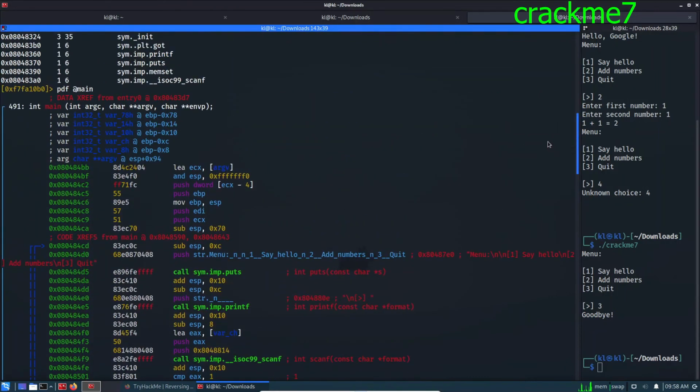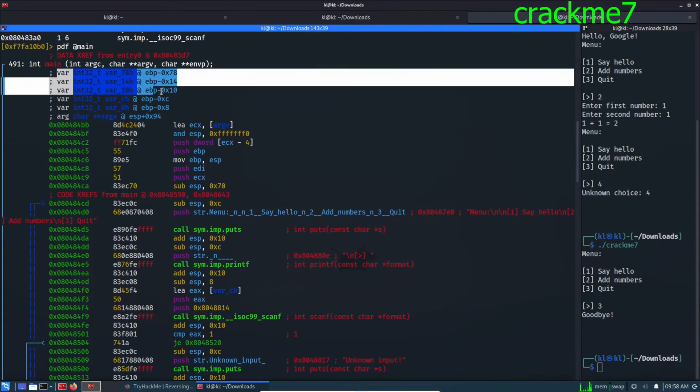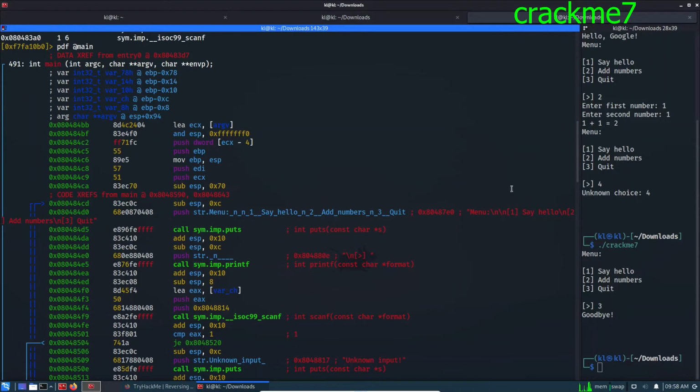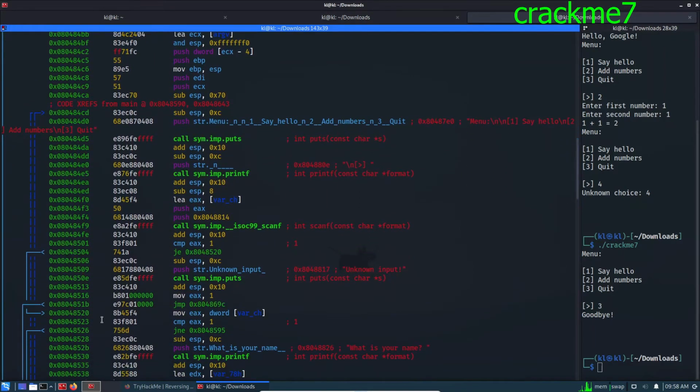So from the very beginning we can see a couple of variables, and then there is one argument, and I will quickly go through it. So this is option 1. Option 2 will be somewhere below, and the menu comes back on top on two conditions: when we have selected 1 or when we have selected 2, it comes back to the menu. Like here we selected 2 and it came back to this menu.